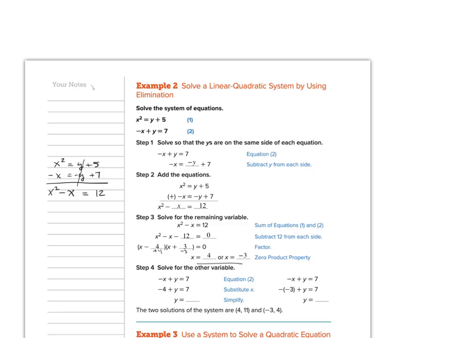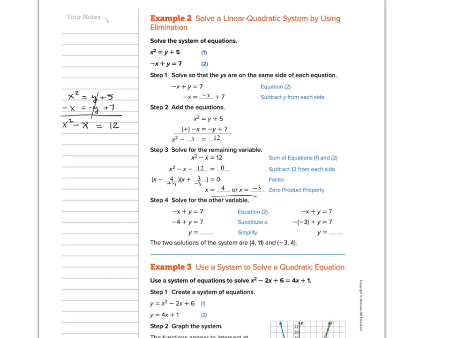Doing your inverse operations, of course, adding 4 to both sides and subtracting 3 from both sides, we come up with our x values. Plug those back in: x is 4, and then y is going to be equal to 11. And here, that's going to be a positive 3, so I subtract 3 from both sides, and that's going to be a positive 4. Once we found the x value, we were able to turn around and put it in and find the y value. So that is using elimination.